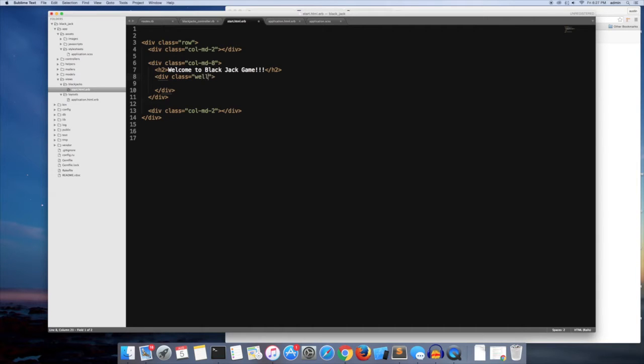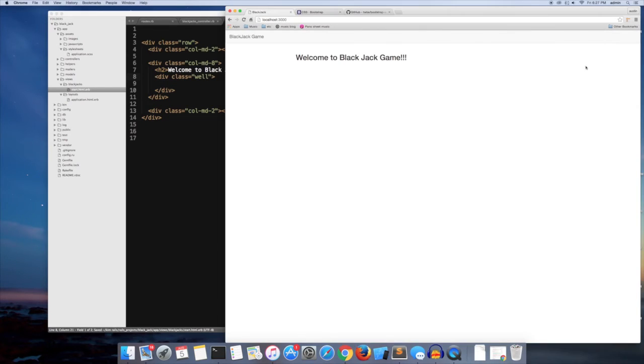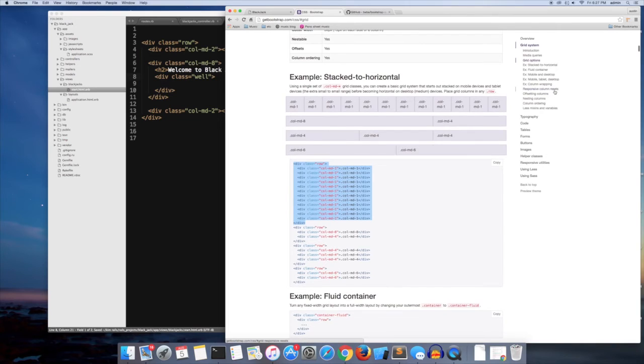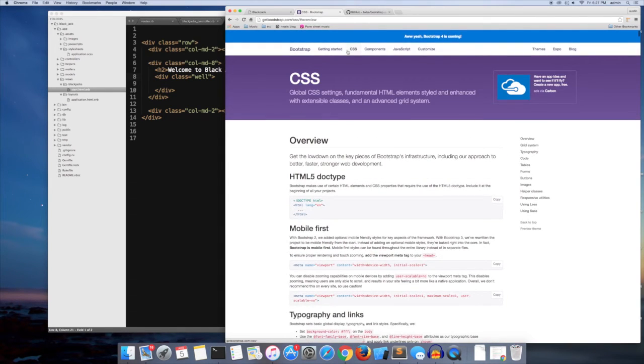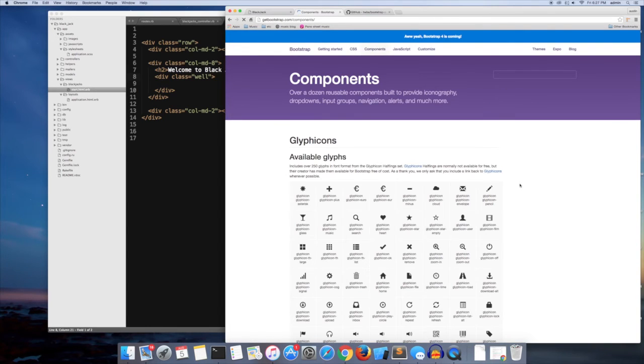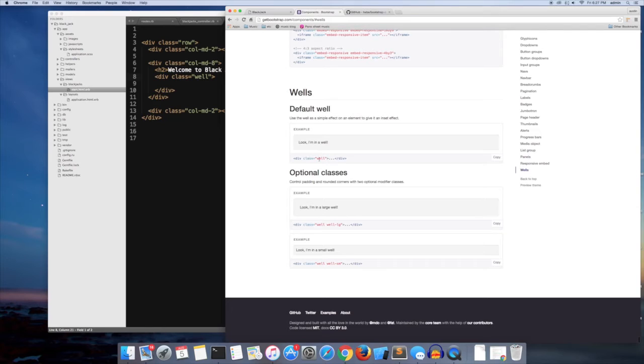Alright, we're going to name this class well. And if you look at Bootstrap, if you type in Bootstrap well, you get this image over here, and I want that.